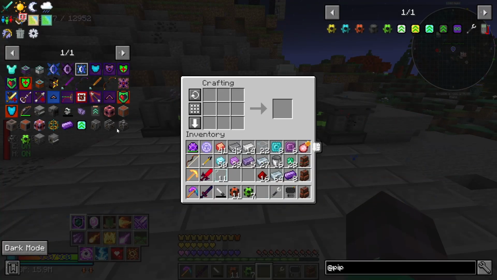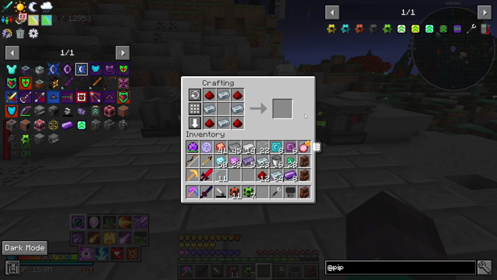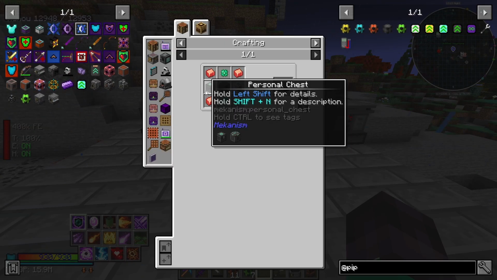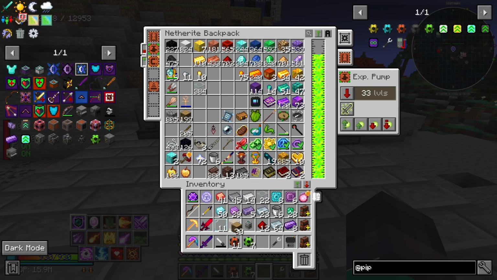Cool. So how do I make the oxidizer again? Because I'm going to need a duplicate. Tank. Going to need an extra personal chest. And I'm going to need an extra dynamic tank, which I do still have. So just another personal chest, which is pretty easy.